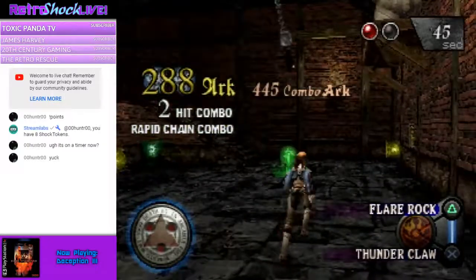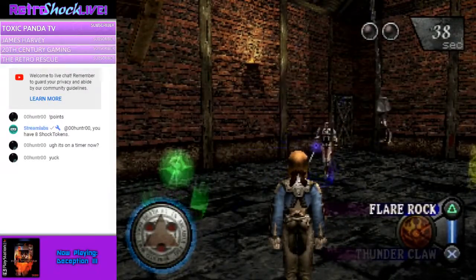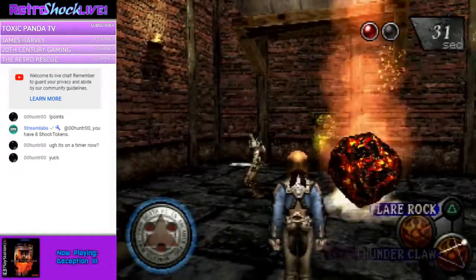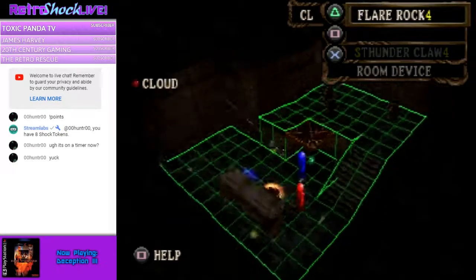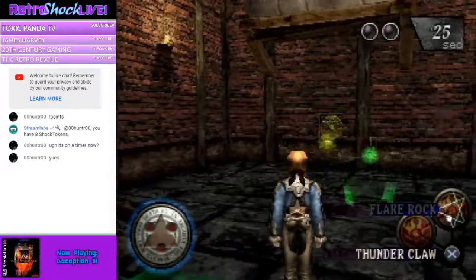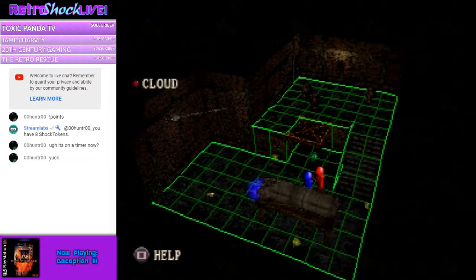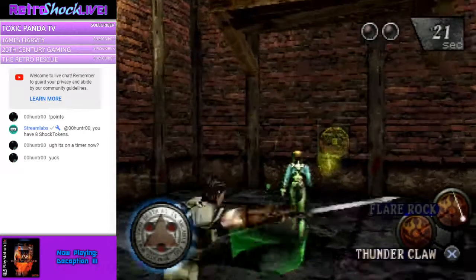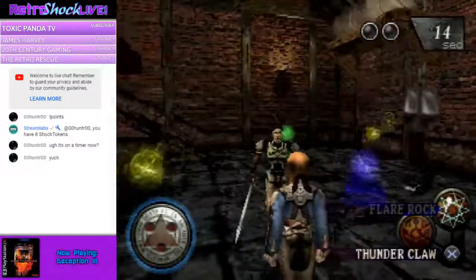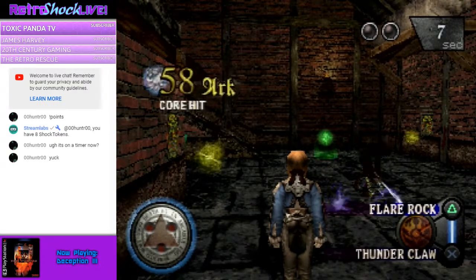Of course it hit him the wrong way. This is so difficult. Okay, there we go. And of course the flare rock's in the wrong spot. Man. Oh wait, I hit him. But he went the wrong way, so it doesn't matter. Alright, I'm gonna move the flare rock down one. It's gonna hit him the wrong way. Oh, no, it's not. There we go.